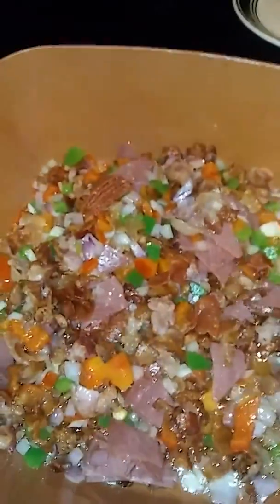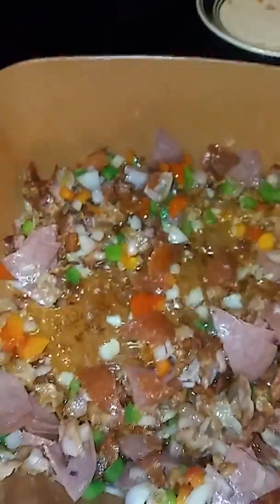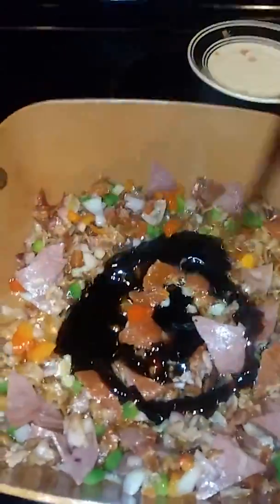That's the bacon grease that y'all see. And I'm going to let this cook into that for a little bit first, before I drain it. Okay. I drained my oil, my bacon grease. Now we're going to add some molasses, about maybe a cup.